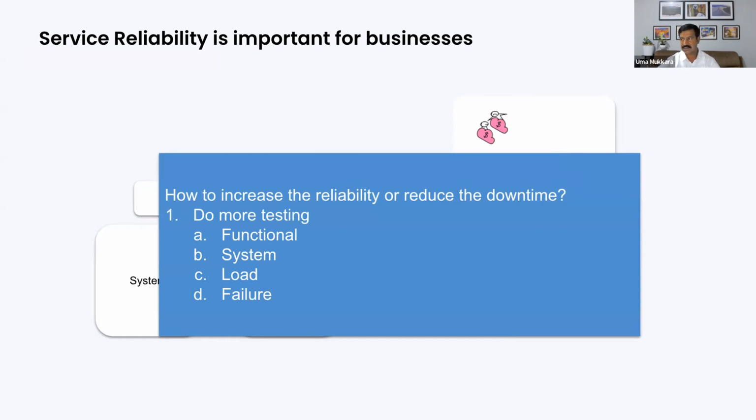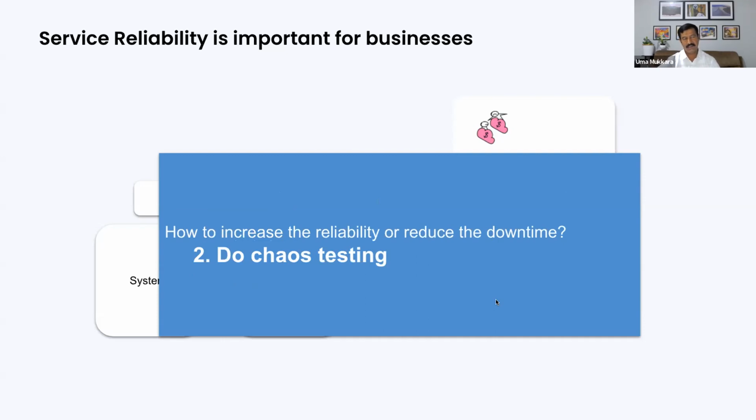Do functional testing, system testing. Why did it go down? Or there is heavy load, so do load testing. And then many of us continue to do failure testing as well. So this we can increase, and also we can introduce a new type of testing into your DevOps to reduce downtimes overall. That is chaos testing. Chaos testing is more of a culture rather than doing some ad hoc testing. It has to percolate into every aspect of your DevOps.